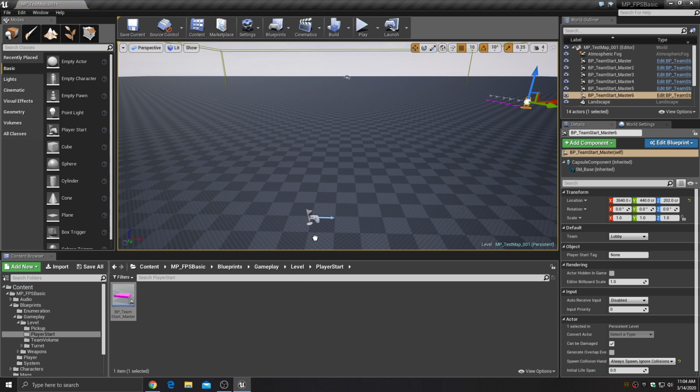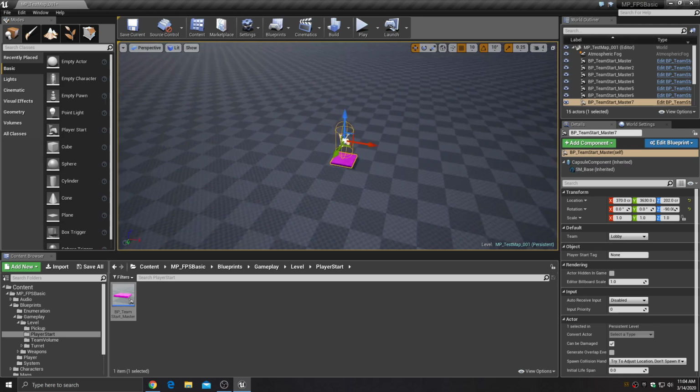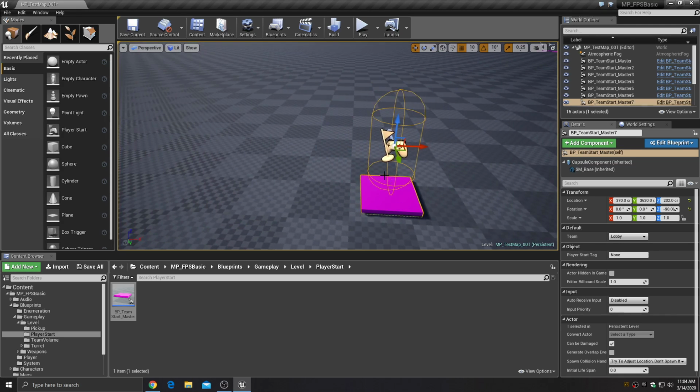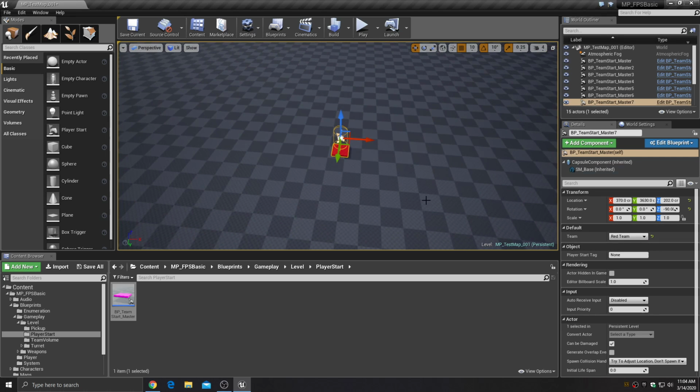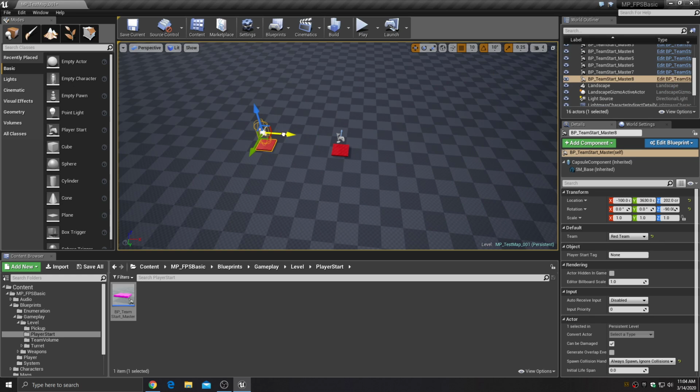You drag in that same team start, orient it however you choose to. Just make sure it ain't underground, right? That's the main thing. Otherwise, the character will spawn underneath the ground. And then this is going to be the red side, so we simply set that team start to be the red team. And then once again, you simply drag out as many of these and scatter them all over the side of the map that you designate as the red side.